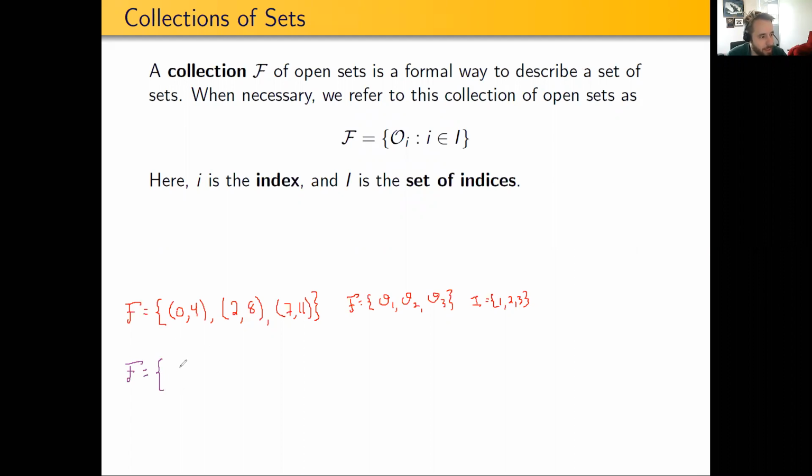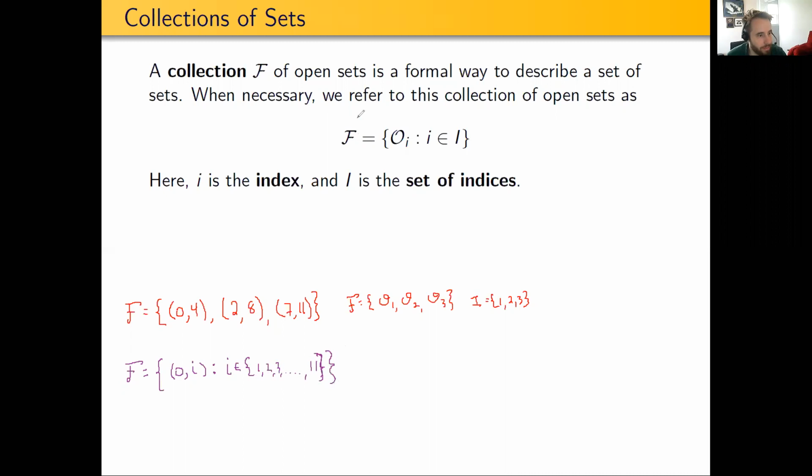This will be the set of the open intervals from 0 to I, such that our element I is an element of the set 1, 2, 3, 4, 5, 6, 7, 8, 9, 10, let's say 11, to give ourselves 11 sets.